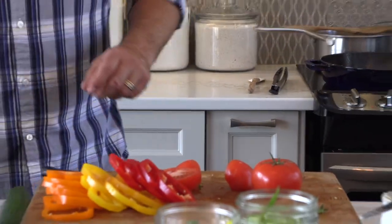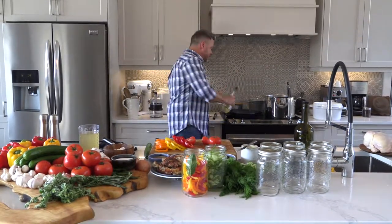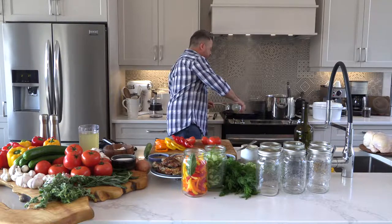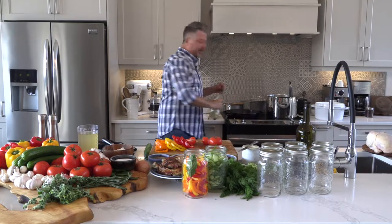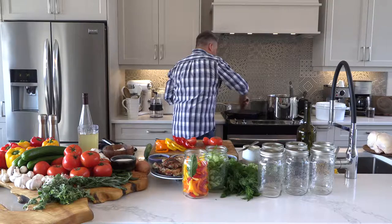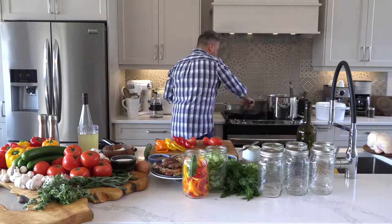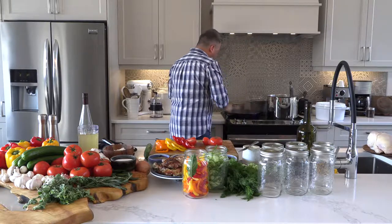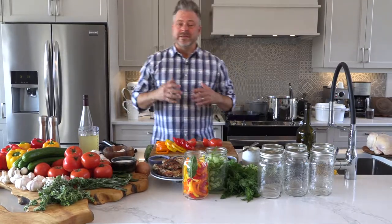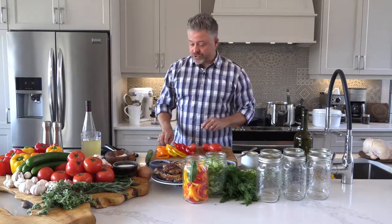Now, one of the things you'll see here, I've got some wine. So in order to finish the deglazing process, I'm going to deglaze with the white wine. And that's going to bring up any flavor that was left on the bottom. Any white wine will do, but something that is very drinkable, and preferably from Ontario, and if not Ontario, from Canada, you'll be able to enjoy it. Now, what you see in the bottom of this right now is essentially a stock. So that beautiful flavor development of both the chicken and the onions has developed a gorgeous stock.